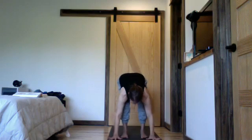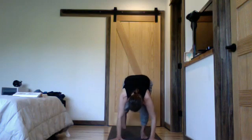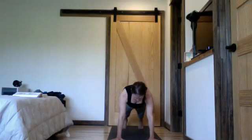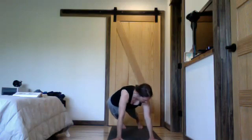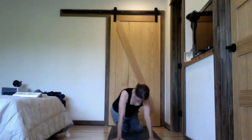Bend your knees, place down your hands, get them ready, spread, fan. And then take the left leg back first this time, then the right. Coming to plank pose and letting the hips go over to the left side a little bit. Back to center and over to the right. Try it with knees down if you like.